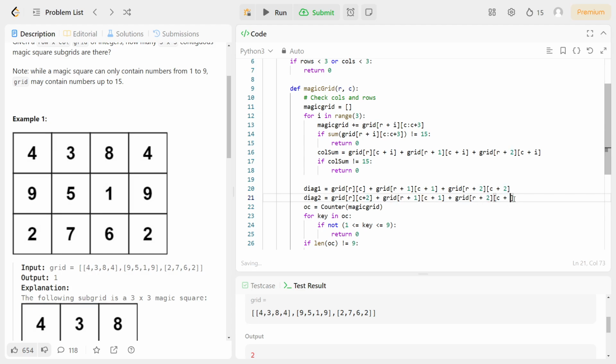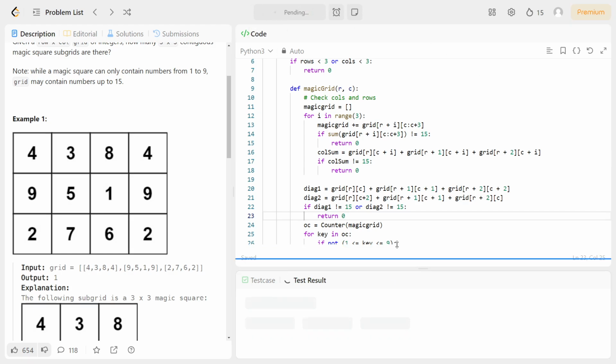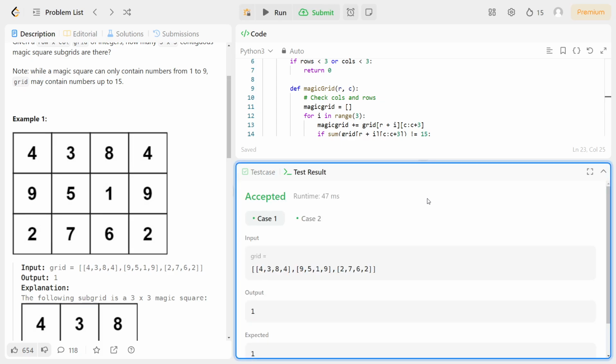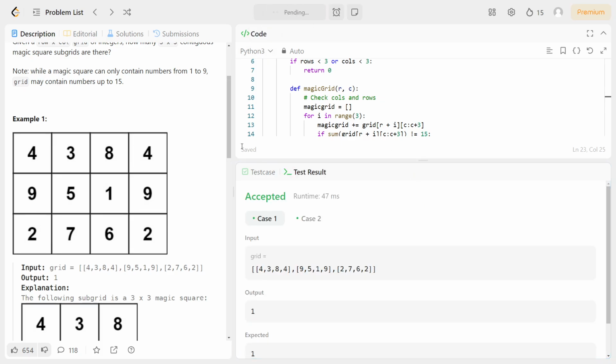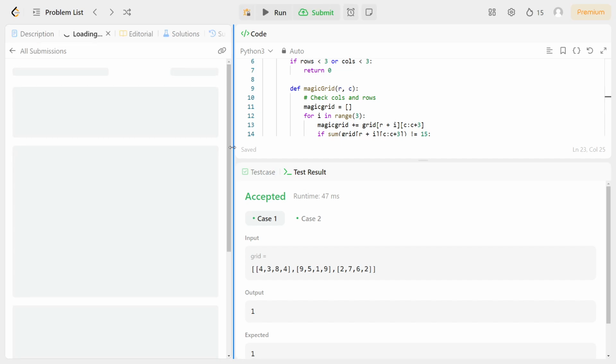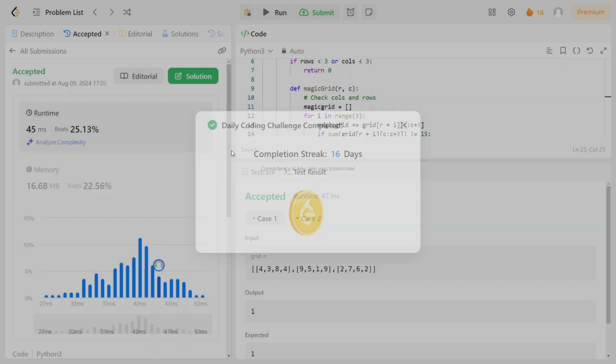This is the same, and this is C. So this is the last element, this one, and this one. Yeah. So if diagonal 1 is not equal to 15, or diagonal 2 is not equal to 15, we return 0. Let's try again. Okay. And it's accepted.